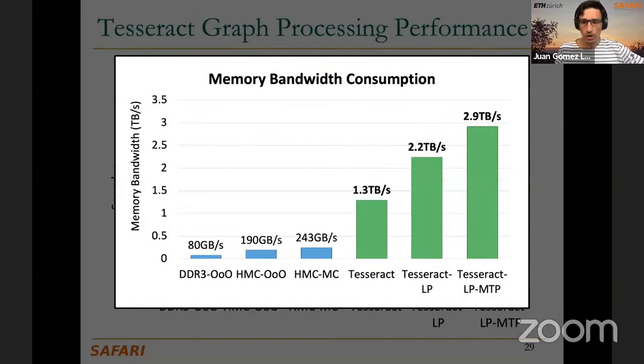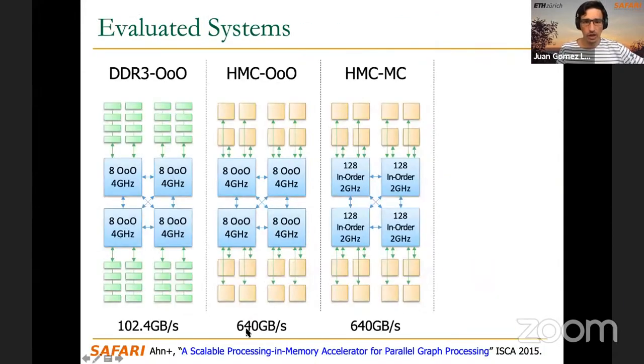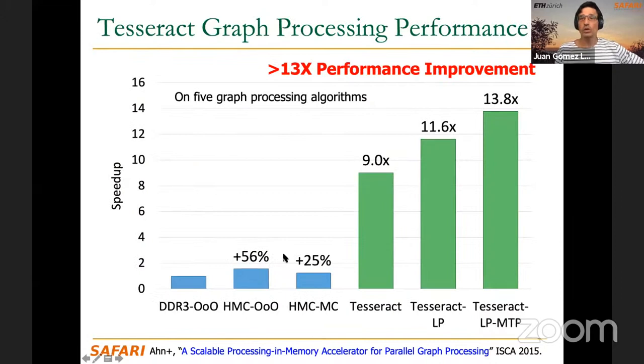However, if you compare the difference in peak bandwidth between these two configurations, either DDR3 or HMC, you see that the bandwidth here is more than 6 times higher than the bandwidth here. What this means is that even though this is a memory-bound workload that potentially benefits from higher bandwidth, and even though we are replacing the DDR memory with an HMC memory that provides, in our setup, 6 times more memory bandwidth than DDR3, we are only increasing the performance minimally, right? Like up to 55% for this HMC-OoO configuration.